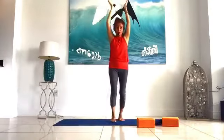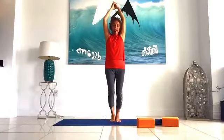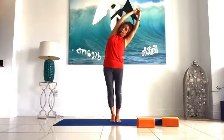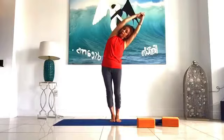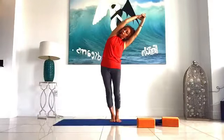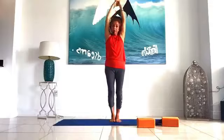I'm going to pivot to the side. Palms touching, interlace your fingers. Inhale. On an exhale, reach over to the right side. Push your hips to the left. Maybe go up on the left elbow. Remember, don't make it happen, let it happen. Inhale. On an exhale, just ease into your right side. Hands reach to the right, hips to the left. Inhale, come back to center.